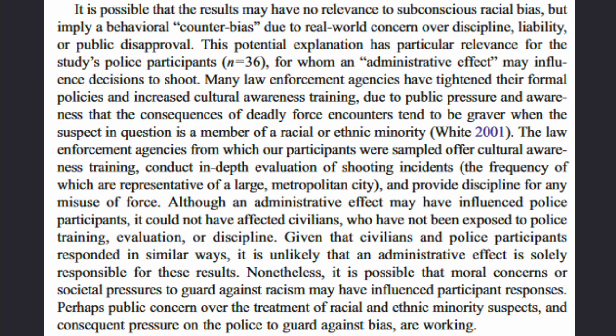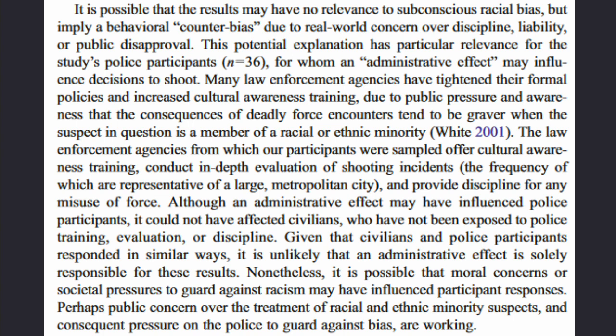Although an administrative effect may have influenced police participants, it could not have affected civilians who have not been exposed to police training, evaluation, or discipline. Given that civilians and police participants responded in similar ways, it is unlikely that an administrative effect is solely responsible for these results.